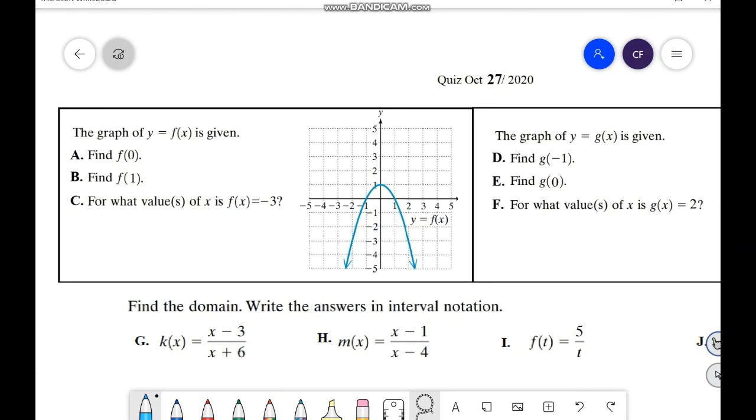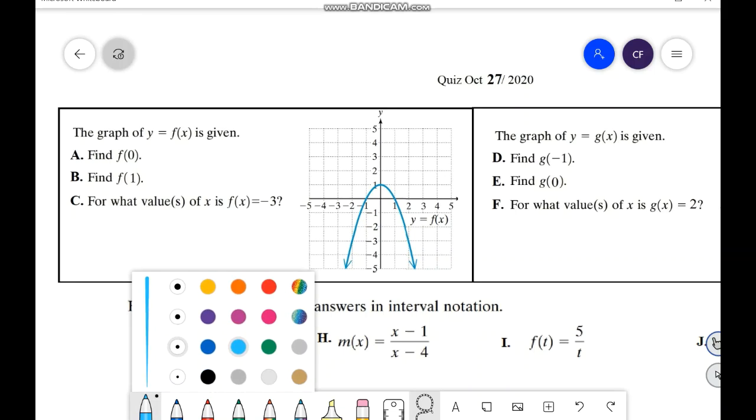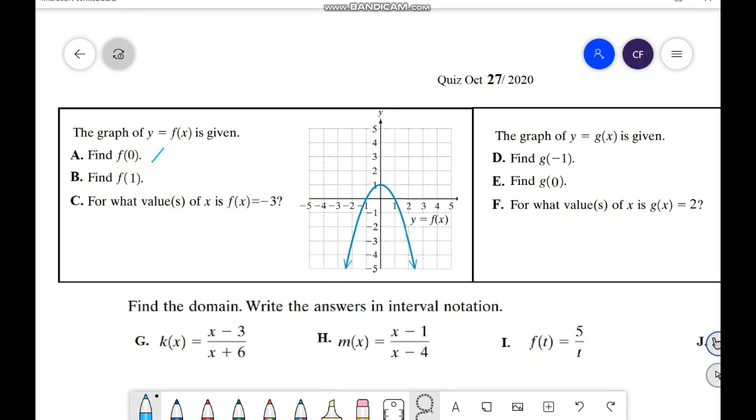The first part is the review, right? And I'm gonna do just real quick here. Let's say x equals 0. Go to the graph, find 0, then find the intersection on the graph, and the answer is going to be y equals 1. You're going to have only one y for each x. And you're going to do this on A, B, and C is just the opposite.